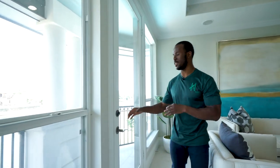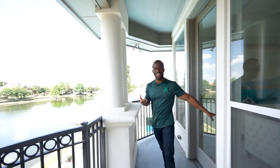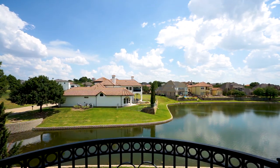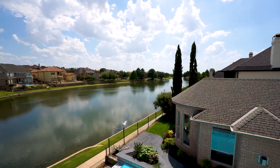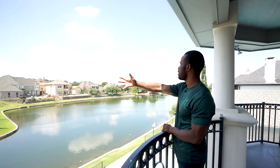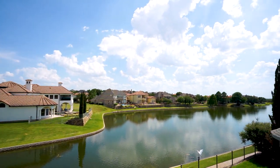Leaving this bathroom, one of my favorite things I love about this bedroom up here is basically this beautiful balcony that overlooks the pool and also the lake area behind you. I love this balcony on the second floor. I mean, just look how grand this space is. Overlooking the lake behind you, your pool, your overall backyard. I mean, just a peaceful, peaceful space. And you get to see the overall subdivision and you have an amazing view of your lake in the back.